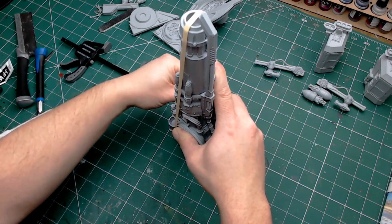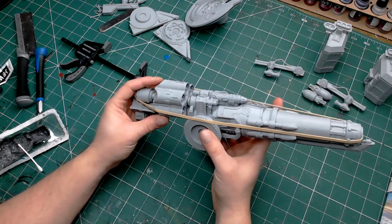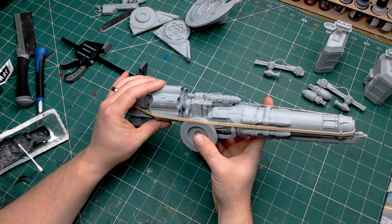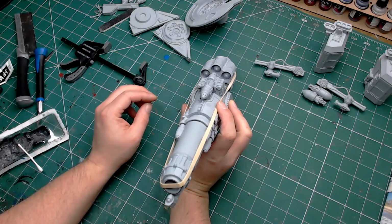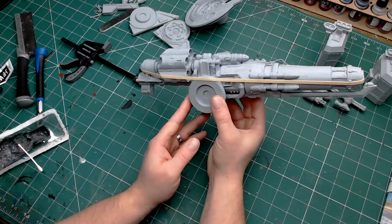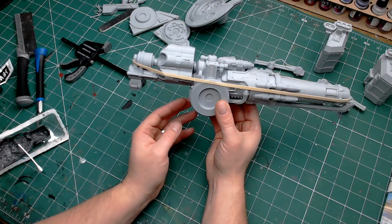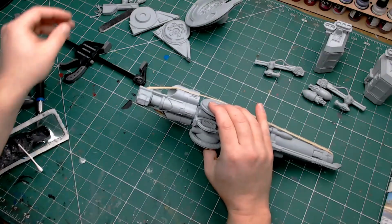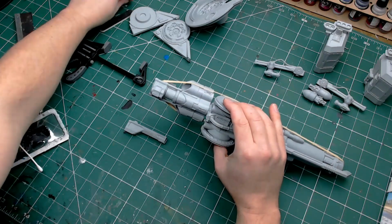There was a little bit of wiggle on this, to be honest, on the two components. So making sure that this is completely flush. You can see me sort of testing it and looking at the different angles to make sure that it is lined up, because once this goes, you're not going to be undoing it without cutting it. So it wasn't quite right, so there was a little bit of sort of left hand down, as it were.